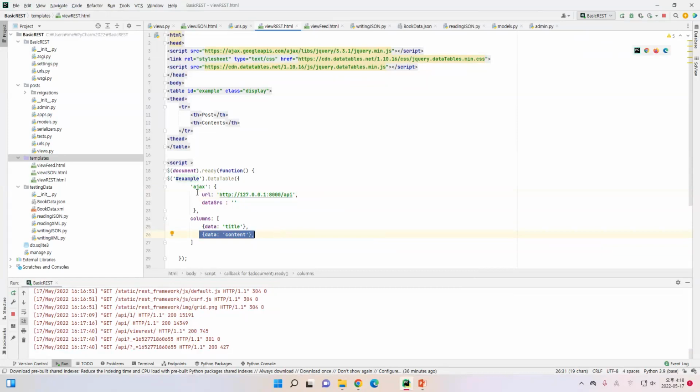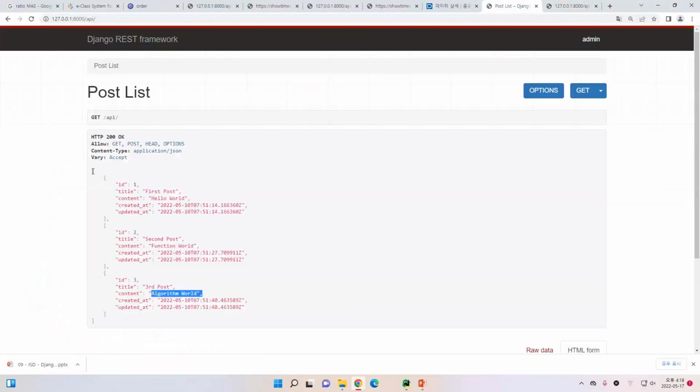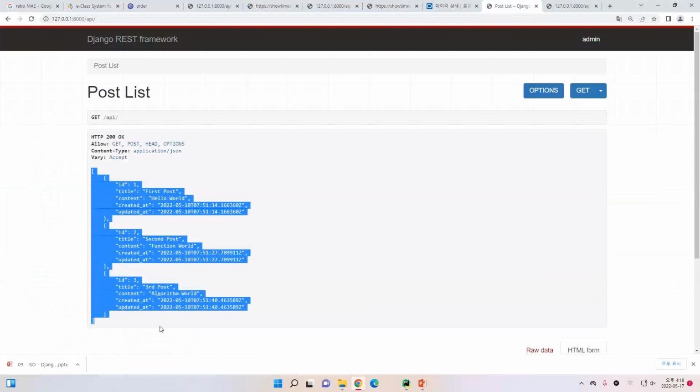And I'm just using this API. This API is using the REST framework. And then what is the data source? The data source is blank. If you take a look at the data source here, it's blank. There is no root.